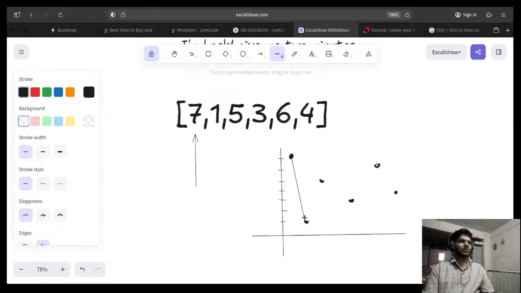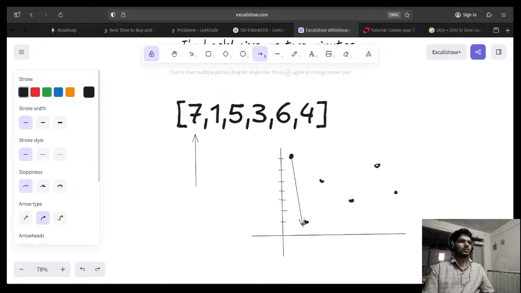7 to 1. I'll just use arrows. 7. Why is it not using arrows? 7 to 1. Okay, well, let's just use red arrows for downtrend, green arrows for uptrend, downtrend, uptrend, and then downtrend.